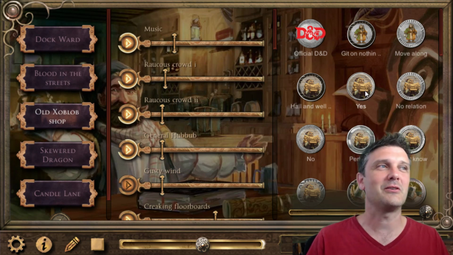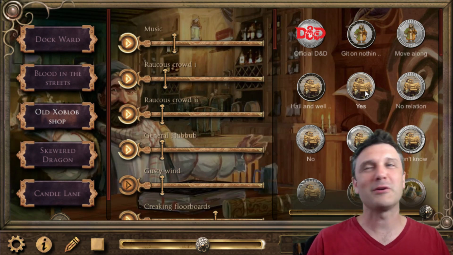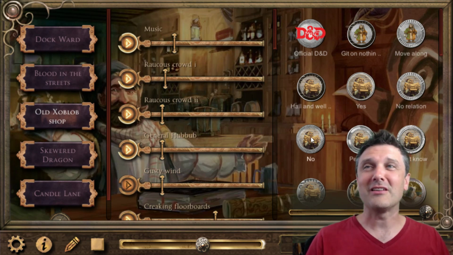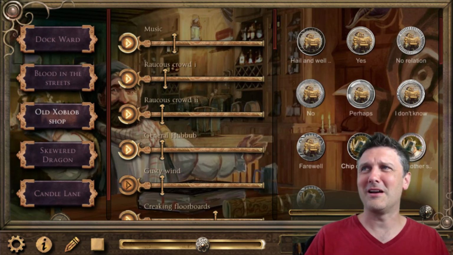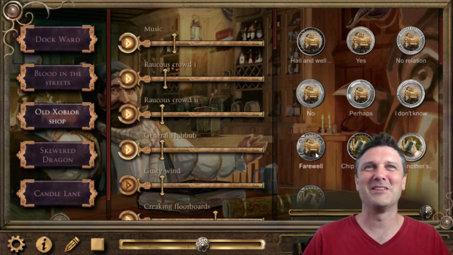So for instance, Zoblob, you having a nice day? Yes. Have you got all the fantastic stuff that I could possibly want? Yes. And you have it in stock? Of course. And you're going to give me a huge discount? No. Oh. But maybe you could give me some information at least? Perhaps. Ah, excellent. You know how I can break into the Underdark? I don't know. I will see you later, Zoblob. Farewell.